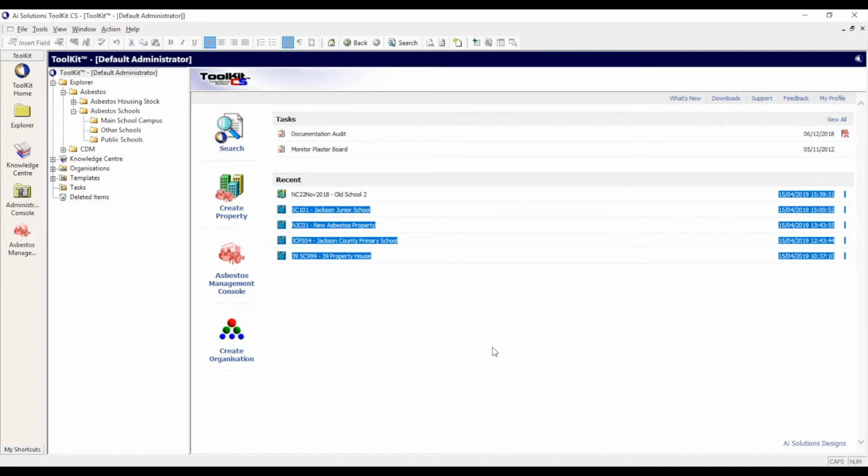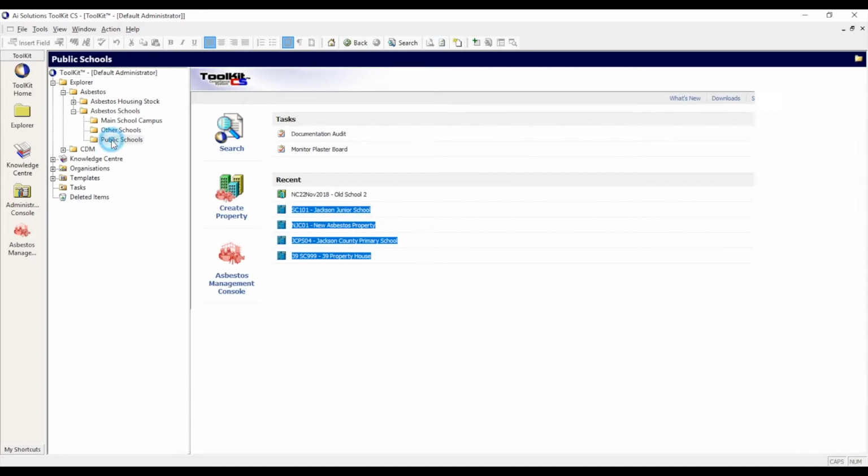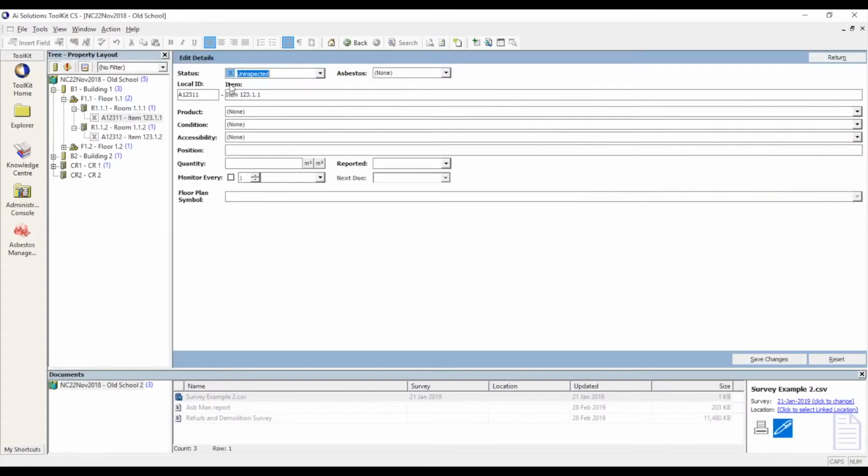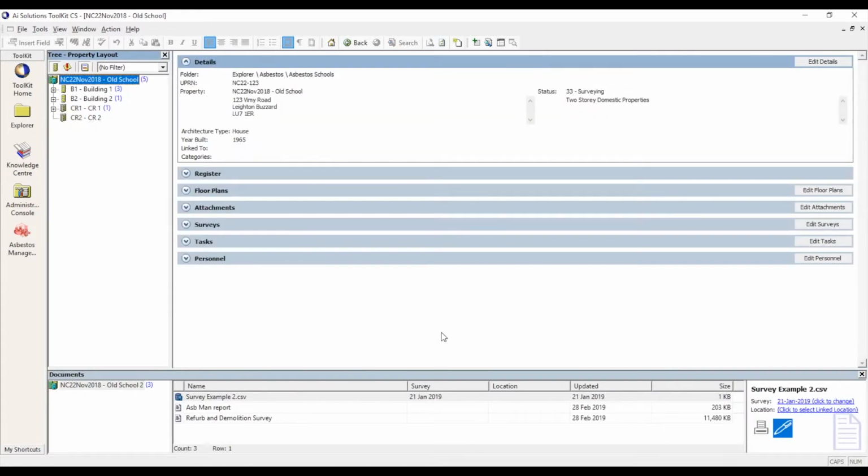So to start off, we need to select and open the property you want to add the survey data to. Same process that we've done a number of times now. Going into Toolkit Home, coming down through your Explorer folder to find the property that you want to add the survey data to. The property tree, depending on previous history with this property, may have buildings and subsequent floors, rooms and items already displayed. So if you're updating, having carried out a re-inspection, the import data will prompt you to overwrite current data. If this is a new building and the first survey, addition is more straightforward.